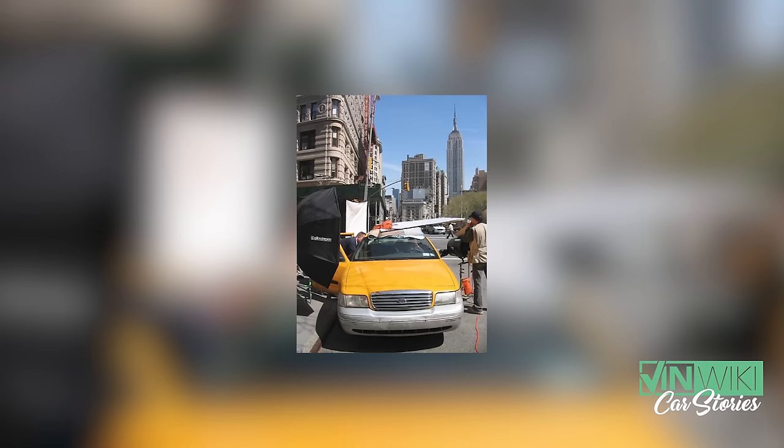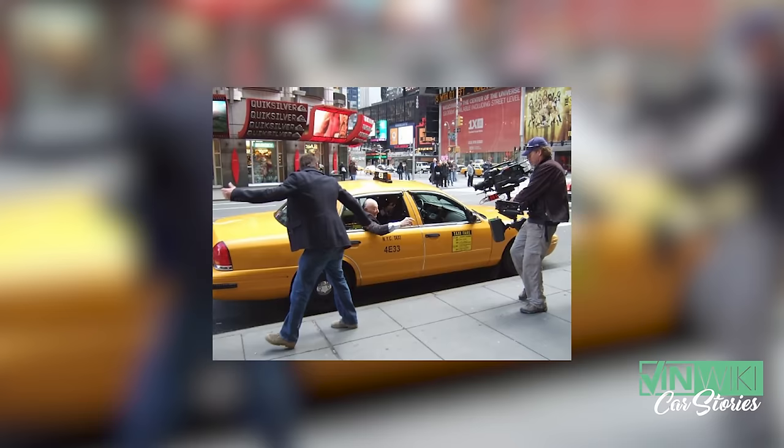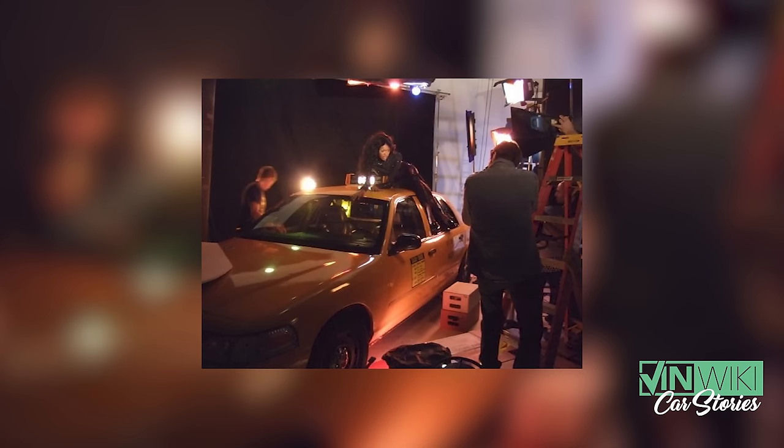And there were models there — it was really rough. So we get a call, and they want a standard Crown Vic New York City cab. Great, that's easy, we got a couple of those. And they're like, we want to burn it to the ground. Even better. Then they wanted us to bring it to a studio the next day to shoot it in the studio. We're like, okay, that's a little weird, but we can totally do that. The key to opening a film car company is always saying, I can totally do that — then hang up the phone and go, how do we do that? And we figure it out.